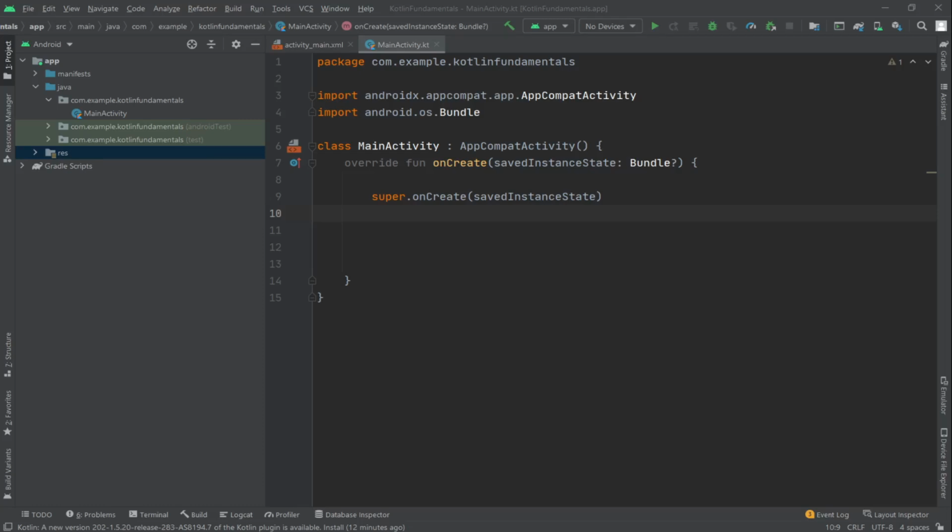In this lecture, we're going to discuss variables, and I will show you some examples of variables and how variables work. So let's get started. We can think of a variable as a named storage box.